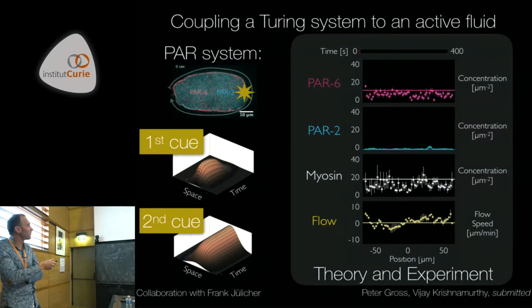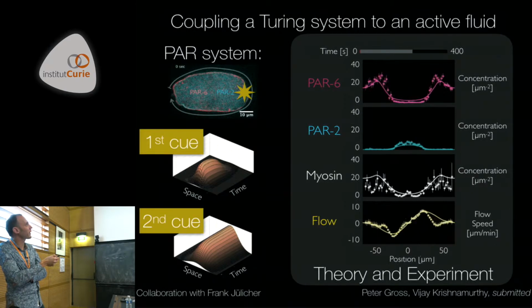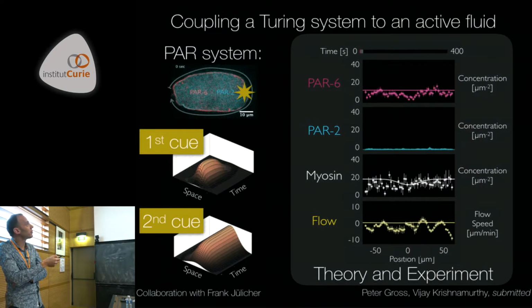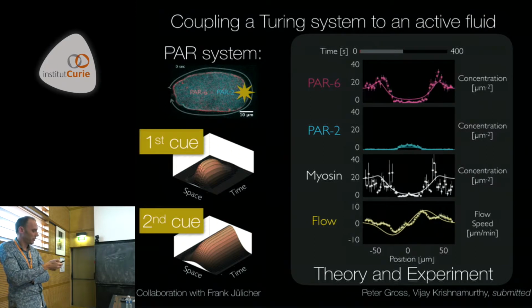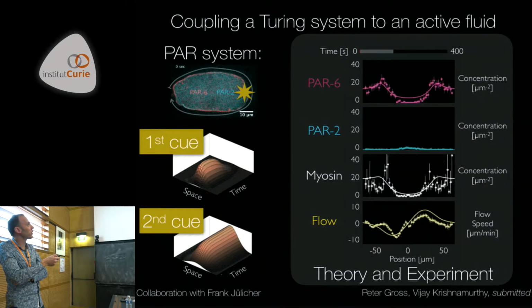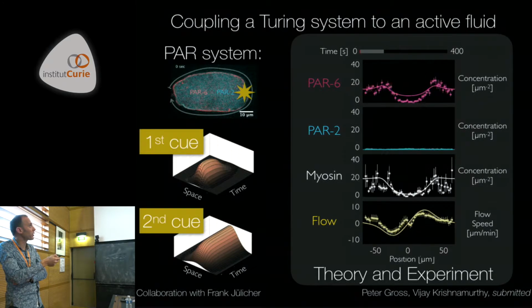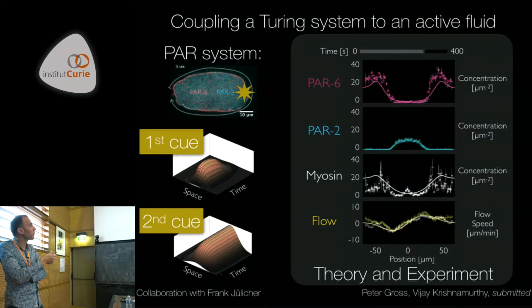Okay, so this generates a species of blue that is protected from antagonism by the red, and this is the spatial temporal action profile of the second Q. So with this and with the calibrated system, the wild type essentially becomes a prediction, and here's what that really looks like. The line is the prediction, and the jiggery data set is the experimental data, and you can see it captures quite well the spatial temporal evolution of the entire system. So these again are the respective PAR concentration fields on the surface around the circumference.